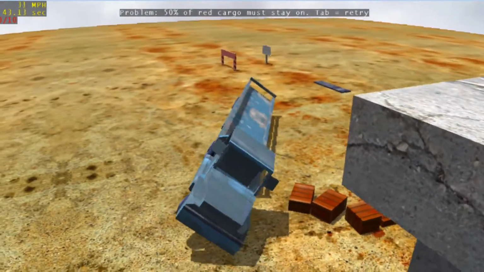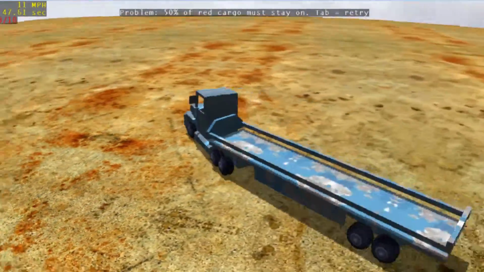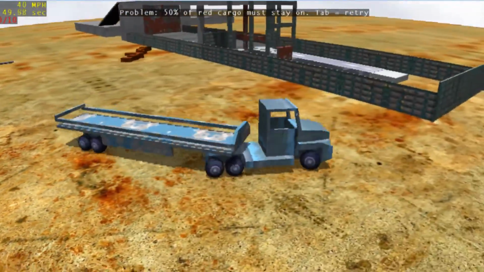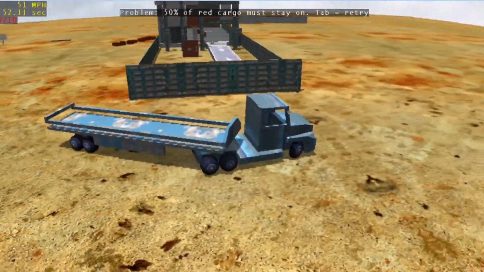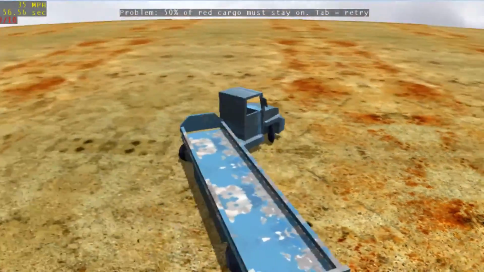That's not what I wanted. Oh, we can still drive, though. Can I make it, actually? Oh, no, all my stuff fell off, actually. Oh, you can't go around, either. Let's drift this thing. Oh, we just drifted. Look at that. We're drifting this thing.